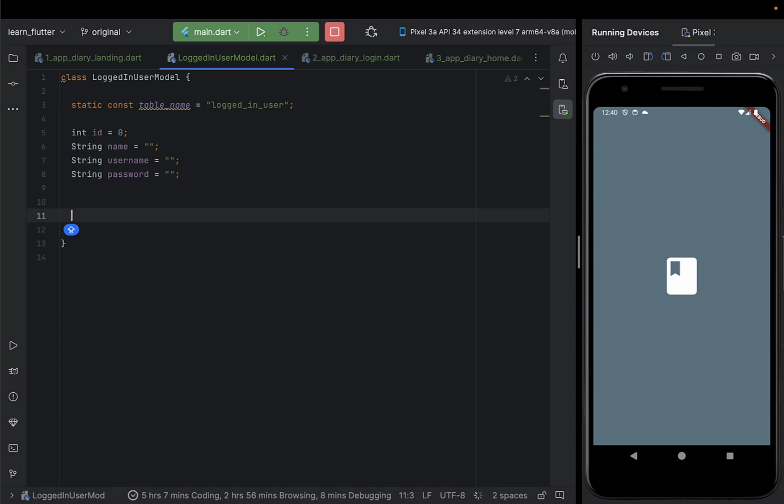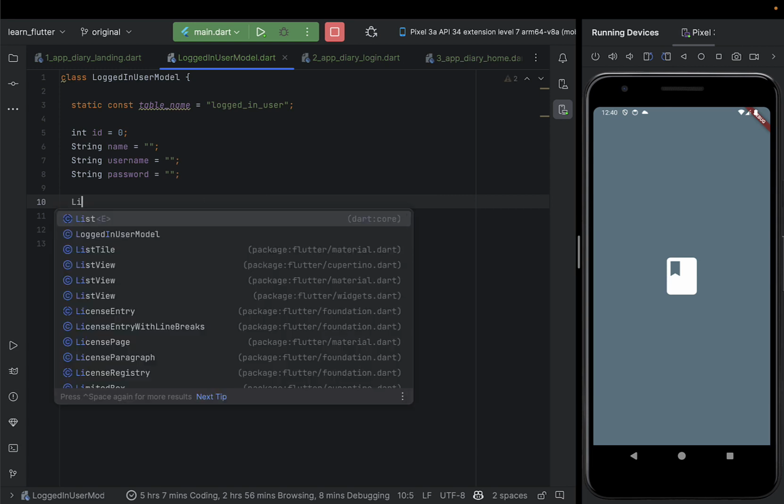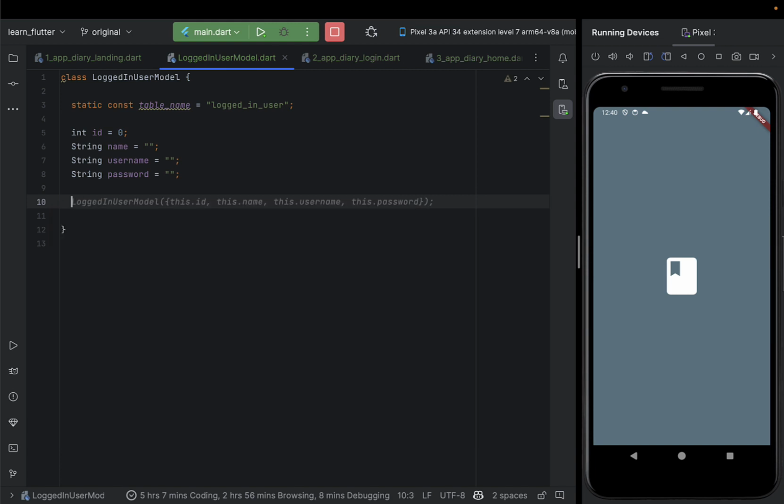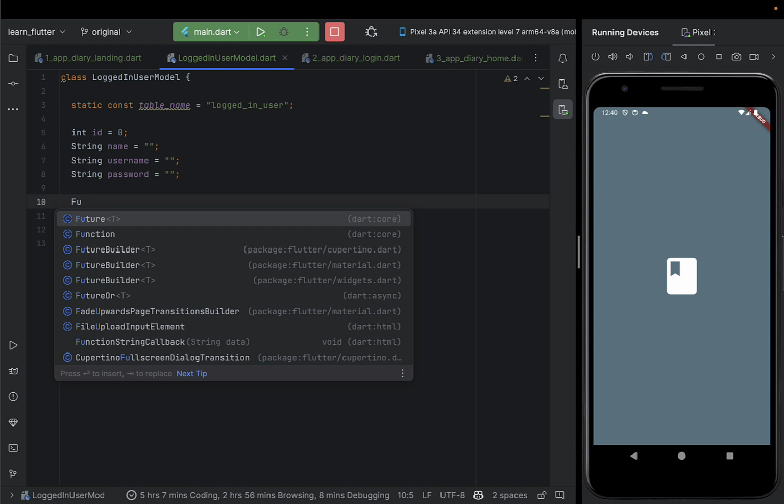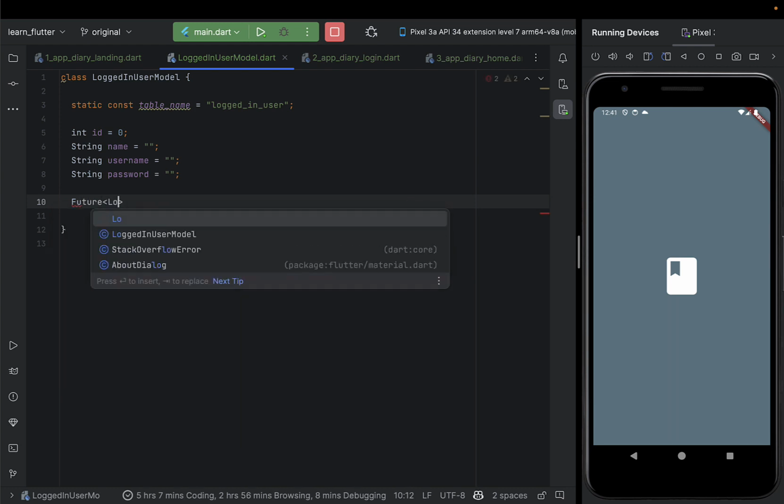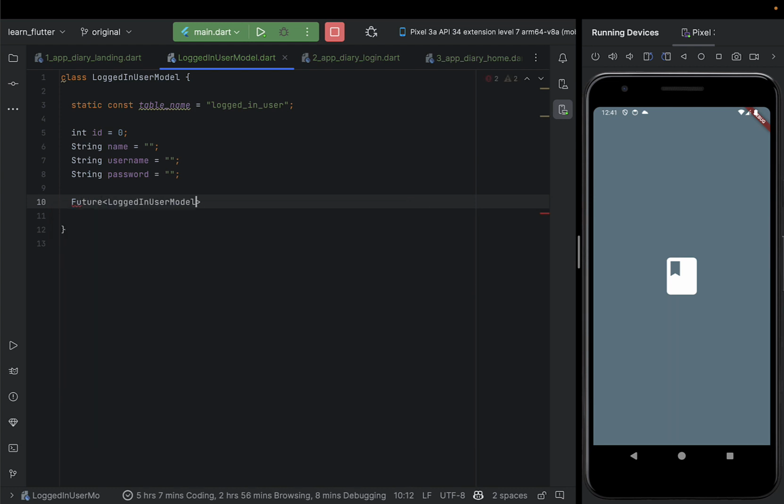All right, after doing that, let's write the function that will be getting the logged in user. Since it will be delayed, you'll have to write Future and then put logged in user, saying it is expecting a logged in user.